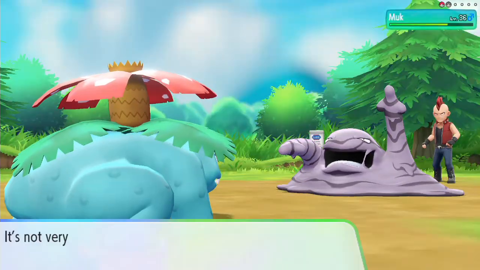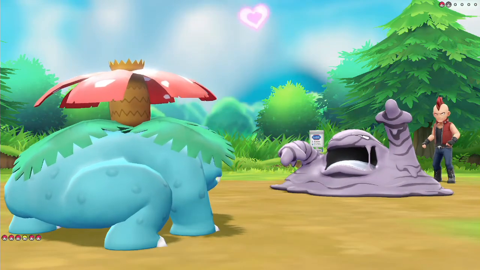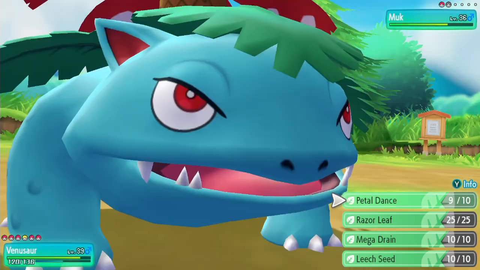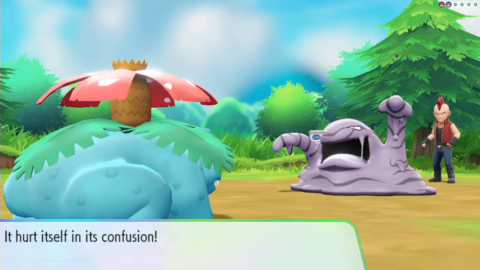Oh, Petal Dance, why you so good? And Muck uses Screech. I love that we have this high Pokemon affection with some of our Pokemon. It's so good. I'm just going to turn Petal Dance back on. We might hurt ourselves, but yeah, we hurt ourselves.